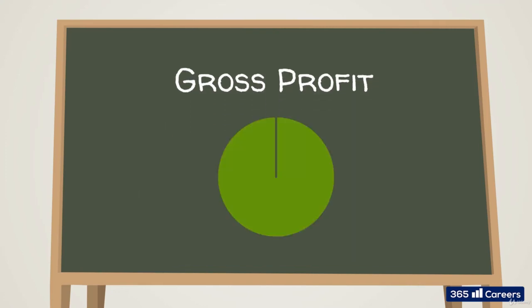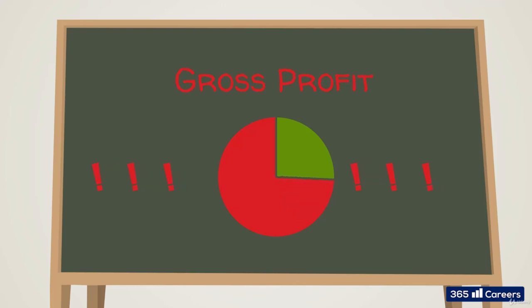Gross profit is one of the most important financial indicators for a business. Gross profit directly shows us how much our business makes from its core activity. Problems at this level are alarming. Because we have only considered the cost we sustain to produce the products we are selling, a negative gross profit would mean we are selling our products at a loss.